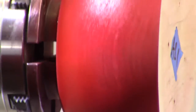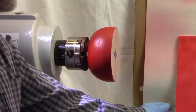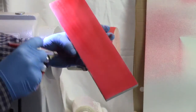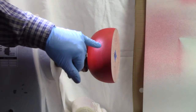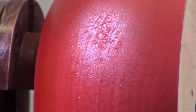So what does that mean? Same as with any finish. Make sure that you have sanded and inspected and re-inspected, re-sanded as many times as you want or as you need to remove the torn grain. If you look at the first section that we did, you can see that because it was a flat board and it was very easy to sand, all the differences that you see are just in the grain showing through. There's no tear out because it was a flat board. So turners, remember, any torn grain is going to show up and haunt you at the time when you never wanted anyone to see it. Thank you. We'll move on to part two.